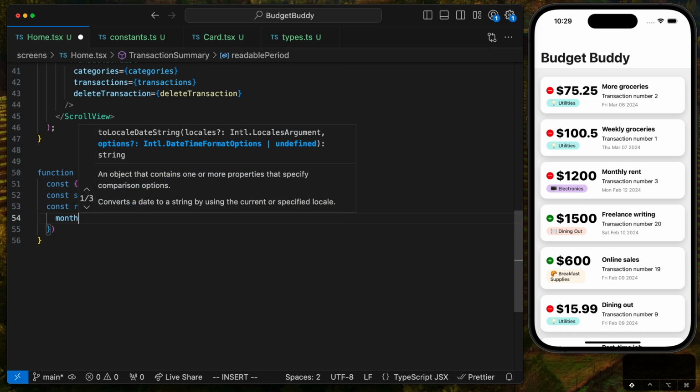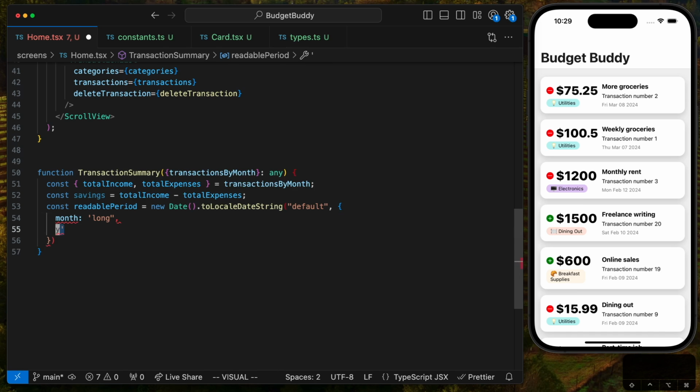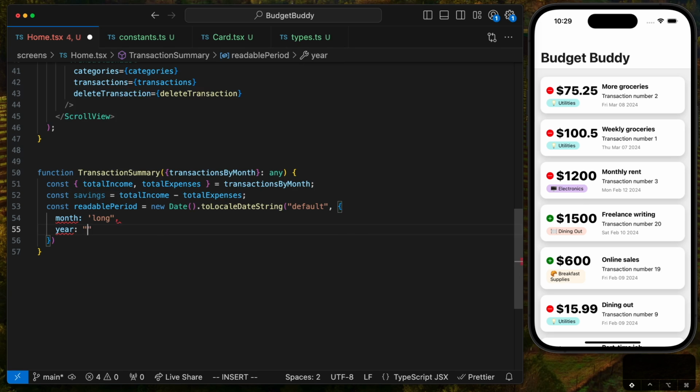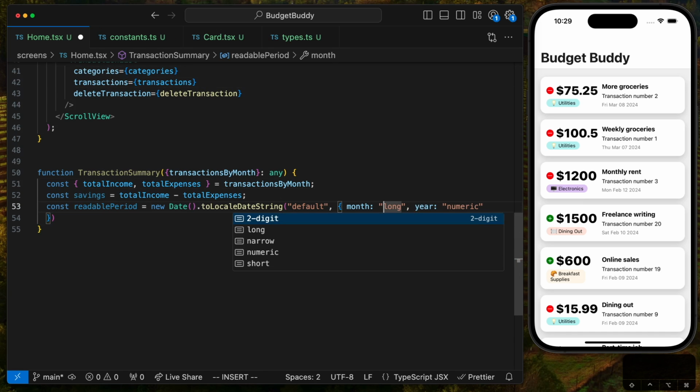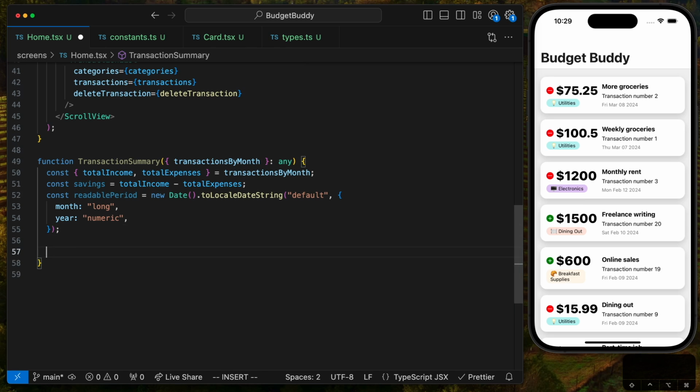And then I can say that I want the month to be long and the year to be numeric. All right. And why am I getting an error here? Okay, I'm using single quotes. Okay, it's safe. This is basically just the current month, in my case, February.